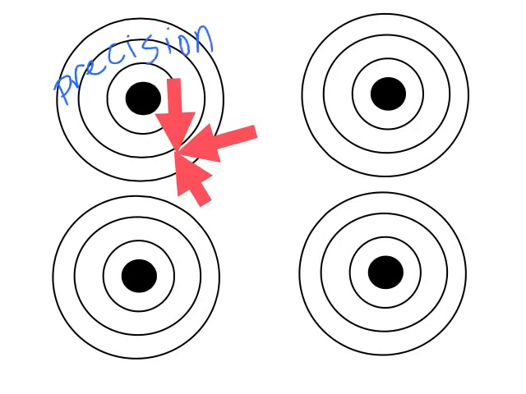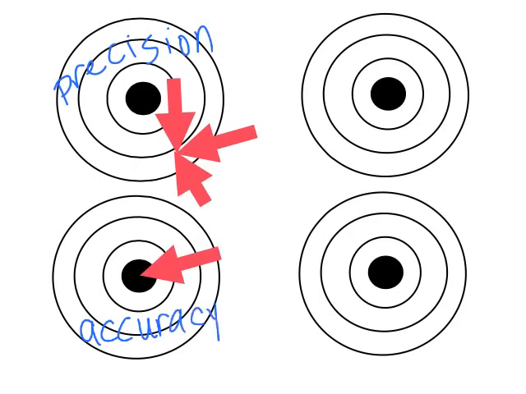Now let's say I had one dart and I were going to throw it at the bullseye, and I'm aiming for the center. If I throw my dart or aim my arrow and hit it on the bullseye on the very first try, this would indicate that I have accuracy.